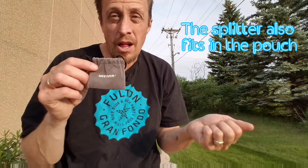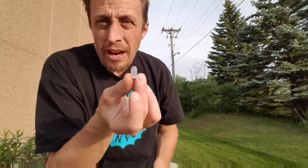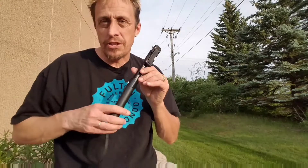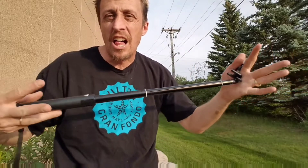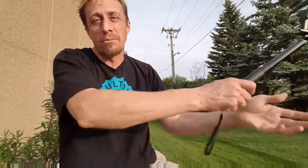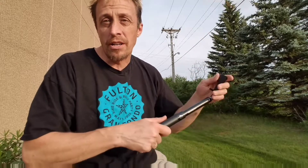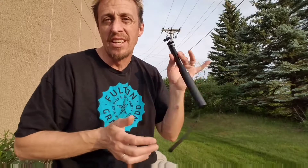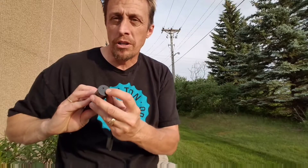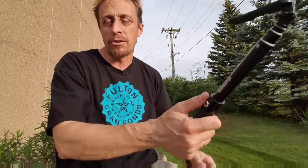That was only $3 — I bought two of those because why not. Also, that Y-connector I showed you comes with a protector for the 3.5 millimeter jack. The second thing I bought was your normal selfie stick — it was $10. Now with the GorillaPod that I bought, I don't need this anymore other than taking selfies. So you don't need to buy one of these if you don't want to — I'm not going to add this to the total price. It was $10, cheap, and it's a Bluetooth one. You charge it up here, sync it to your phone, and take pictures wirelessly.